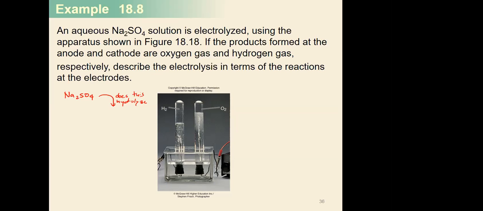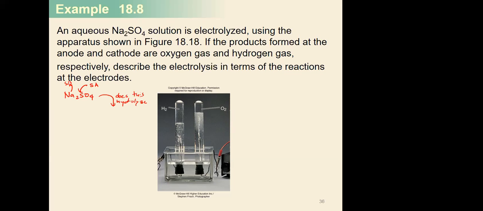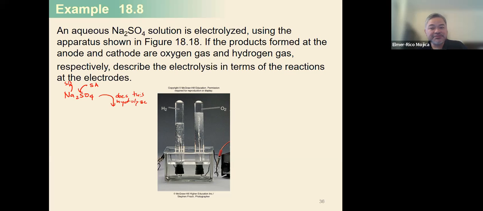No. So this comes from a strong base and this comes from a strong acid. So both of them are from strong base and strong acid, so that means they don't hydrolyze. You only undergo hydrolysis if the conjugate acid is coming from a weak base and the conjugate base comes from a weak acid. But here, both of them are from strong acid and strong base.